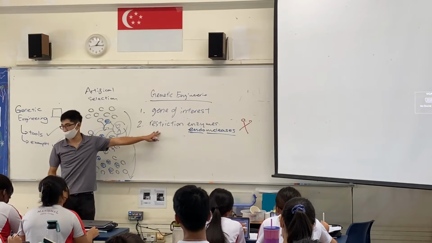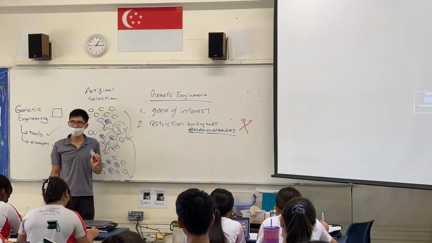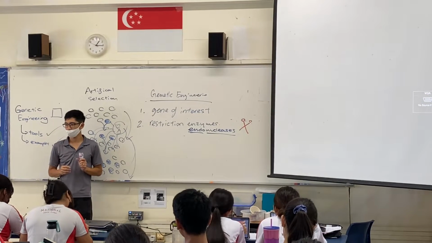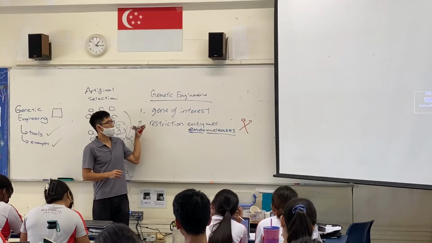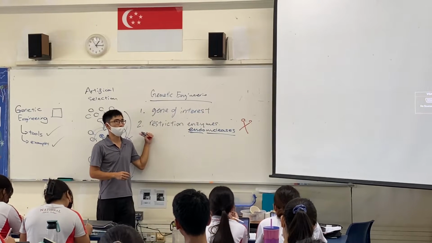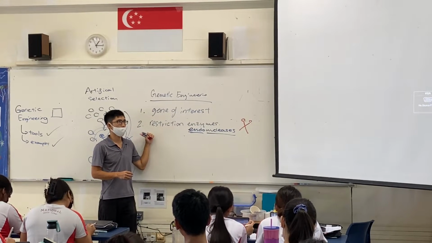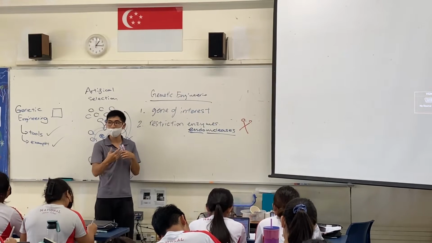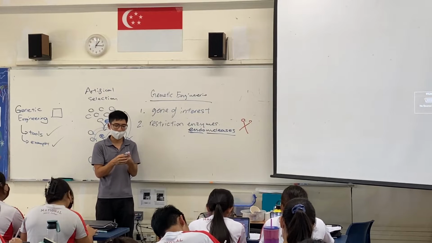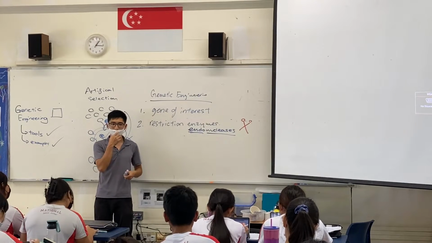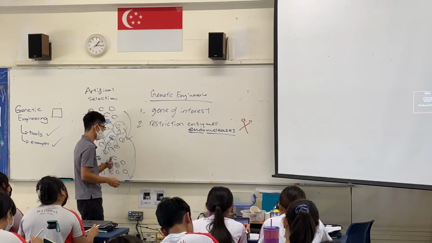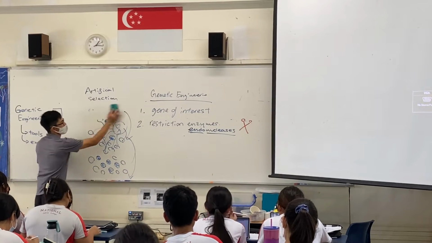Oh, what's the role of the enzyme in it? The role of the enzyme is more to cut out the gene of interest. Oh, okay. The restriction enzymes. Okay, let me introduce some other vocabulary we use. I tend to use the word digest. It will make a little bit more sense if we can make use of other vocabulary.